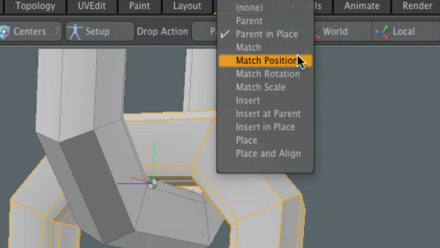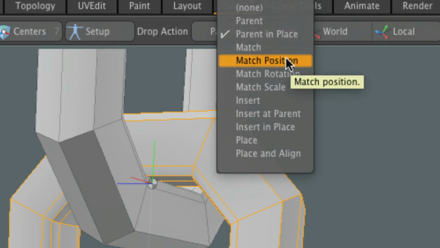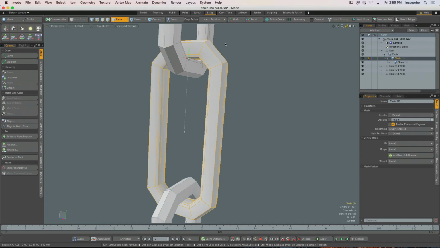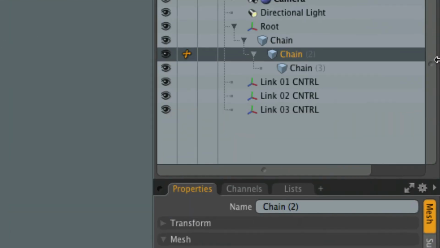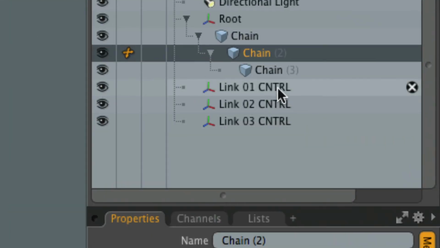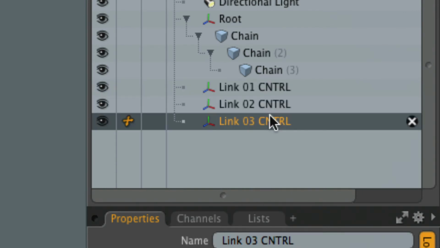It's very cool. Check this out. So if you do match, it's going to match all of the transform channels, position, rotate, and scale, or we can get pretty specific. I'm just going to match position. If you think about it, all 3 of these locators are sharing the exact same space in our 3D scene.